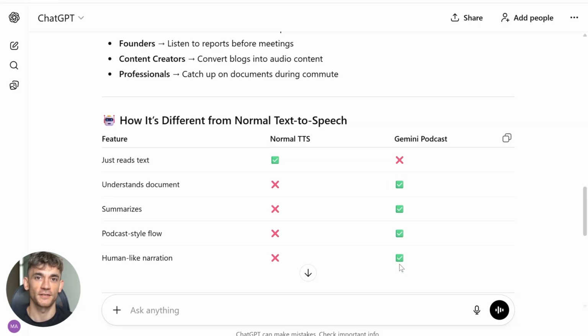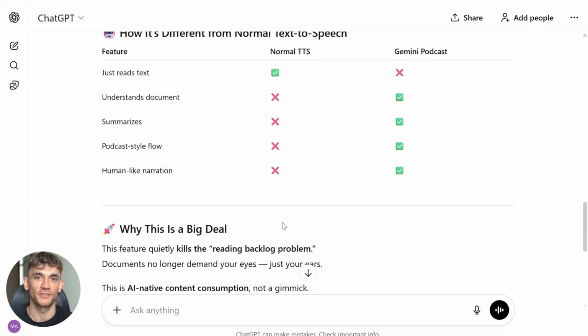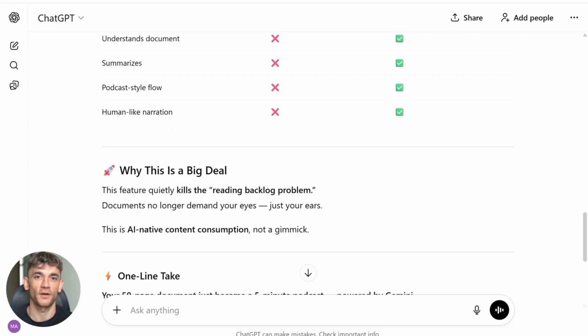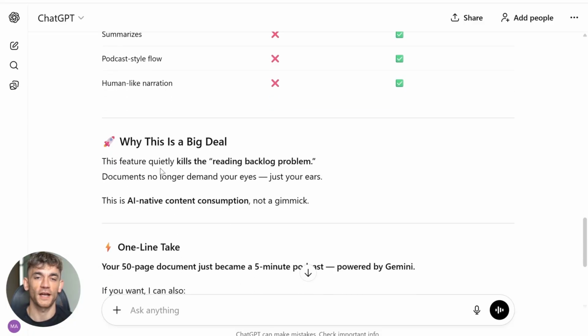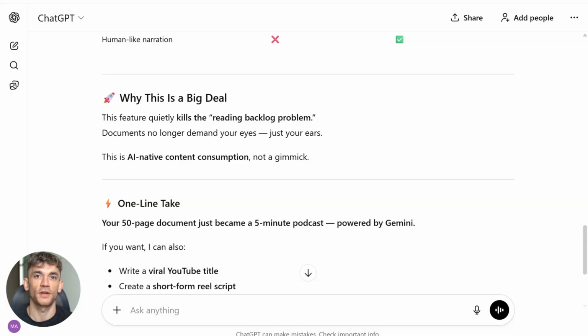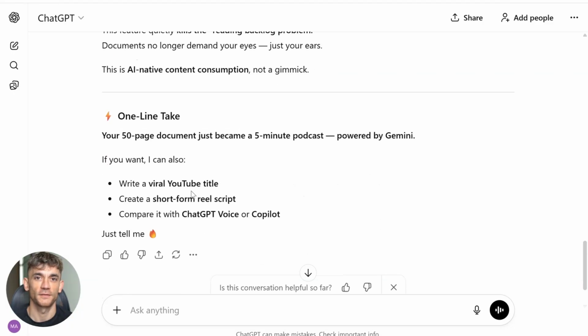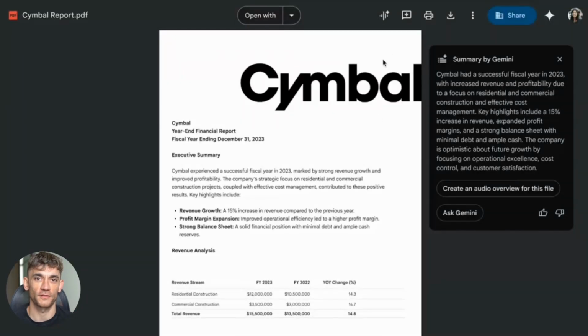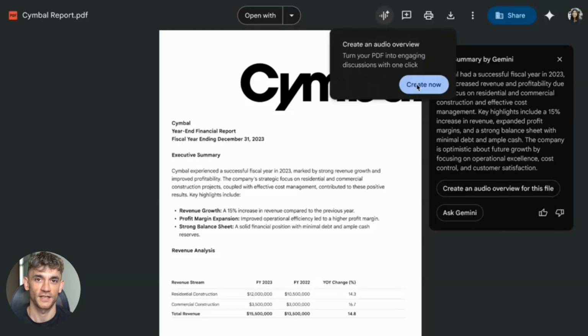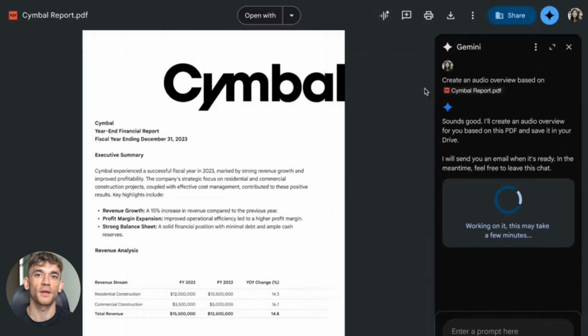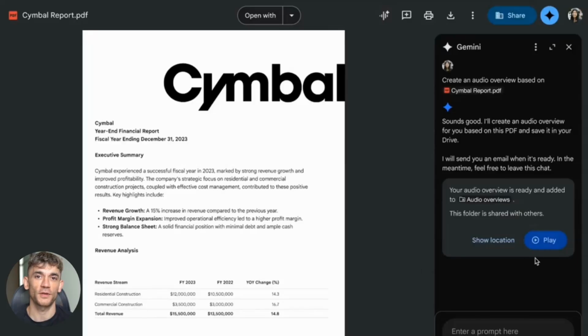On the privacy side, this respects your workspace security settings. Gemini features follow your admin controls. If you're an admin, you can manage or restrict these features for your organization. Google isn't training on your private documents. The audio generation happens within your workspace environment. Best practice? Treat this like a preview tool. It's amazing for getting the gist, for knowing what's in a document, for deciding if you need to read the whole thing, but don't make big decisions based only on the audio. Use it to save time, then go deeper when you need to.